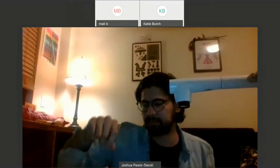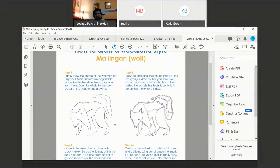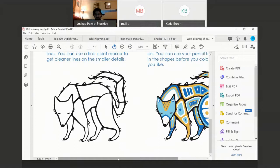So Mangan, the wolf. This is a little step-by-step process. It's a little watered down, there are a few more steps to it, but we'll basically start out by drawing the outline, then thicken up the lines with emphasizing lines here in step two, and then color over it in black marker, and then we'll fill it in with different shapes and patterns with different colors. The fourth step right there, you can see it's a big wolf.